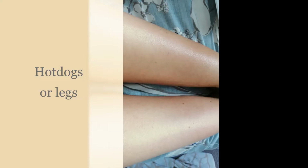So I did it on one leg and not on the other, just to show you the difference, because it's shown up my tan on one leg where I've put the cream, and on the other leg it looks like I'm really pale, and it's not, it's just from moisturising my skin, because it's that perfume free dermatological stuff. If you've got sensitive skin or anything like that, using this on your face as well can be really good. It's guaranteed that you're not going to have a problem from it.